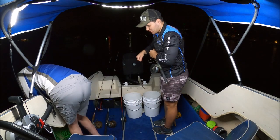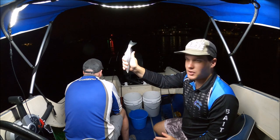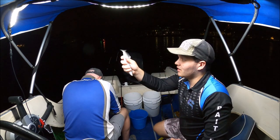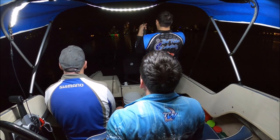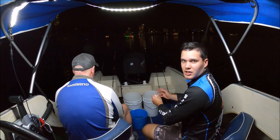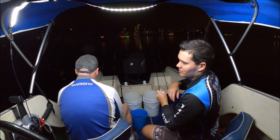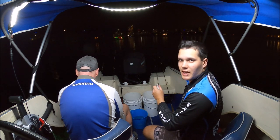That one is very small for the standards of where we're fishing — only a centimeter over, had to break the ruler out. But as I said, we're just enjoying it and we haven't had a whiting session for a fair while, pretty much since the start of the year, so it'll be a tasty feed. No big ones around tonight — just legal again, nothing special. We just moved spots because the other one was very slow. This is our first cast here so hopefully there are some bigger ones, but it's not looking good so far.